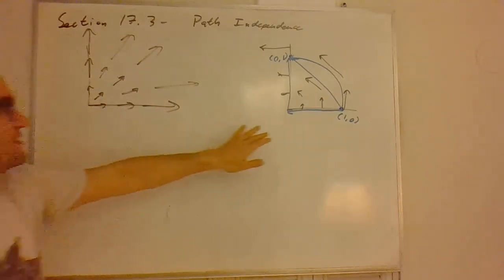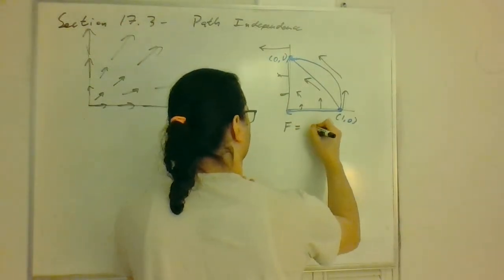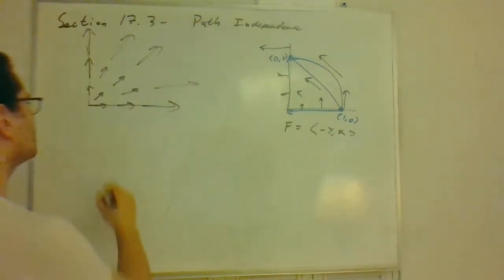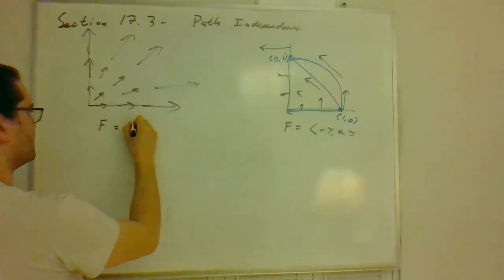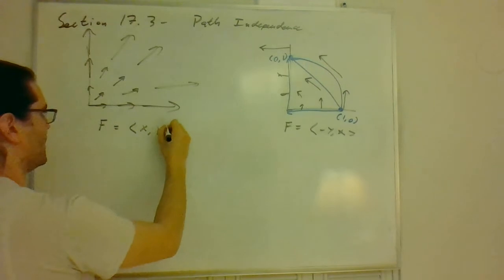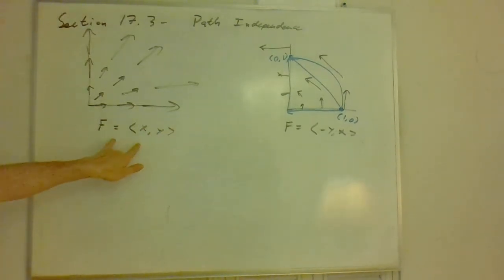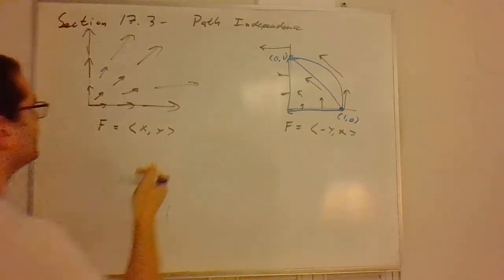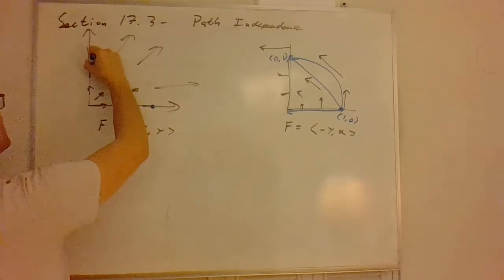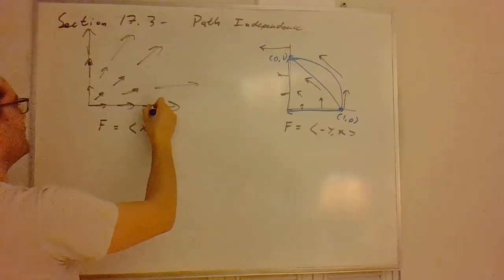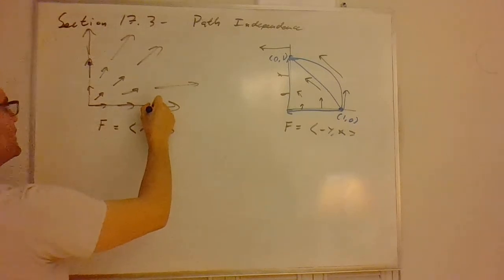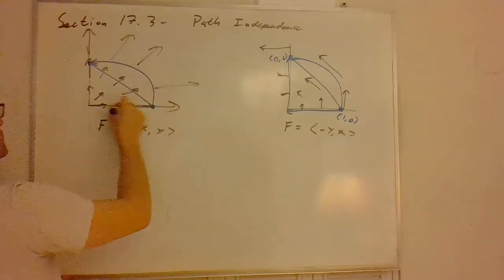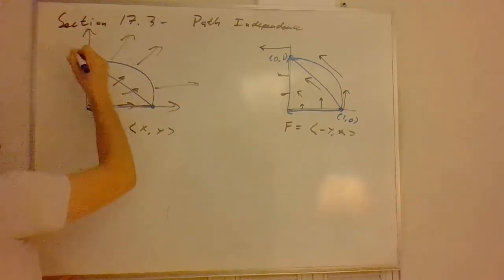This vector field here was f equals negative y comma x. This was the rotational vector field. This is what I call the explosion vector field, which is just x comma y. If we do line integrals in this vector field, let's do the same three, those pretty nice, easy three: one of them going in a circle, one of them going in a straight line, and one of them going straight back and then straight up.